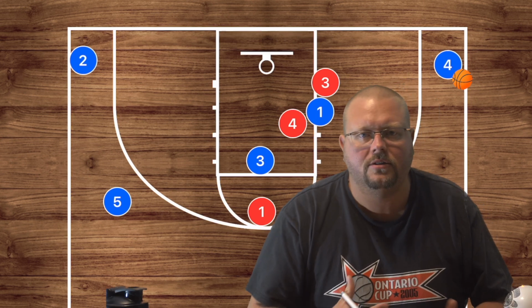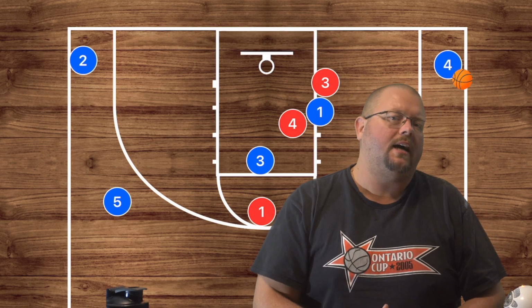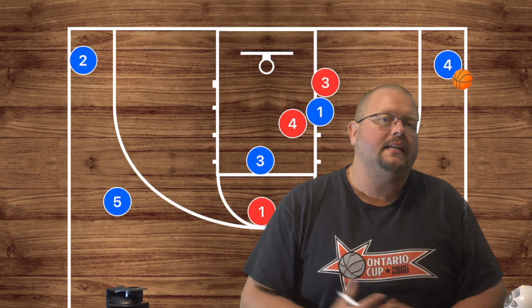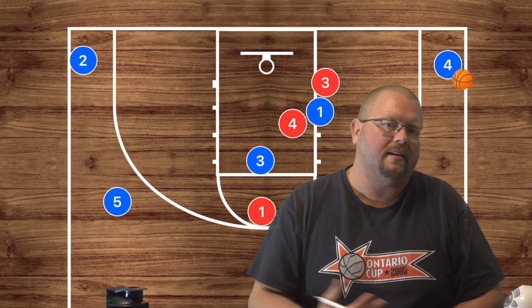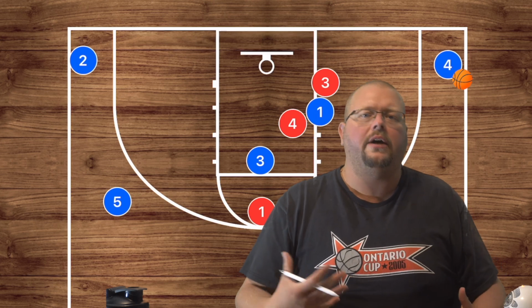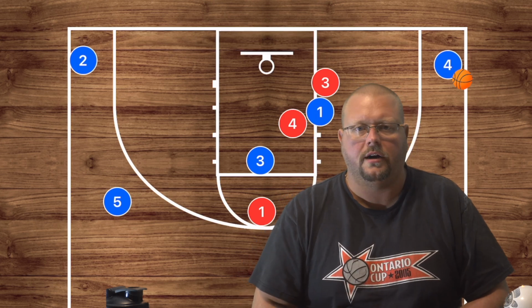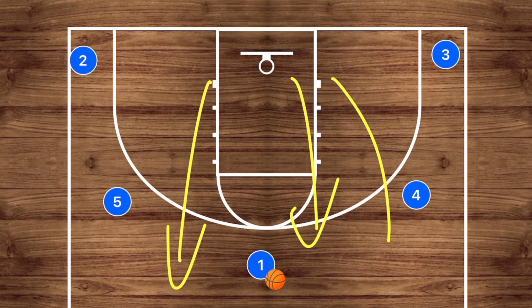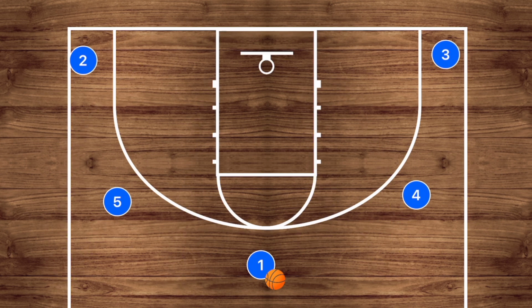Now, while screens are usually there and done and set for mismatches as I just showed you, what an STS really does is it just adds a layer of confusion so that it's a lot harder for teams to be able to guard. Now, I am a massive fan of the 5-out offense. There's a reason why I've done the complete guide to the 5-out offense down in the description below, because I absolutely love the offense.